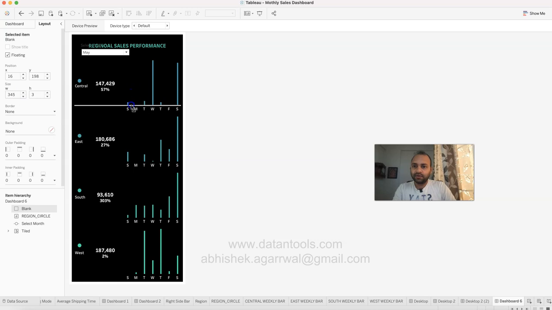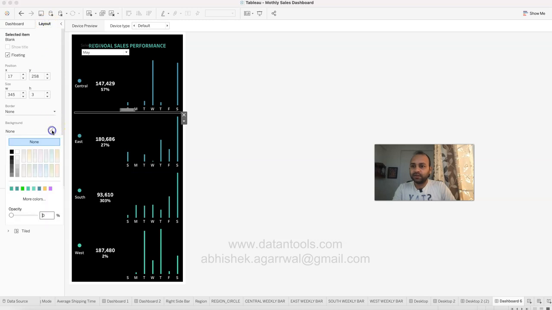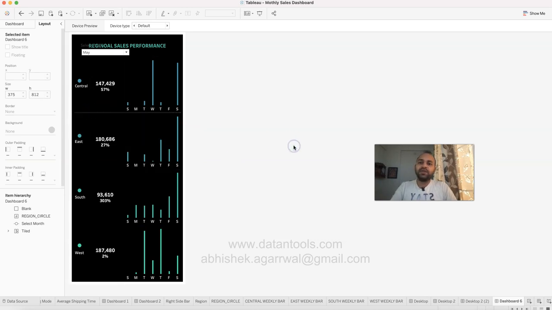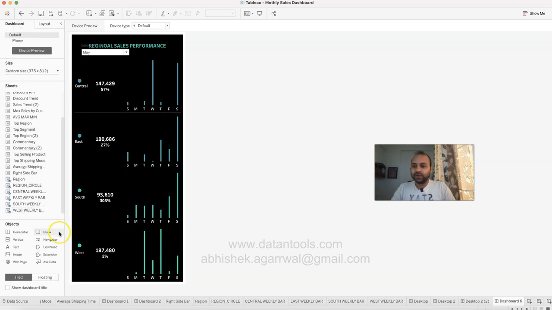Okay, so once you have this, bring this down here, and in the layout you have this, make it this second black. So now you have the slight color which is giving you, if you are able to see this, an impression that there is this section. Similarly, you need to do it for here, here, and here.